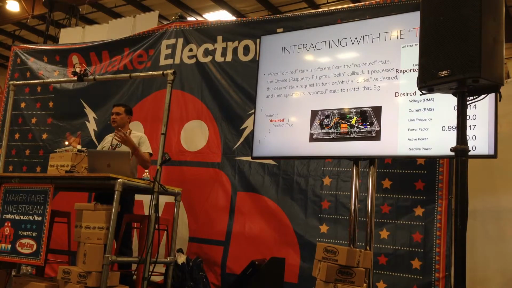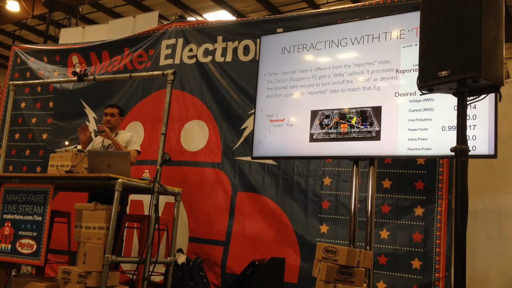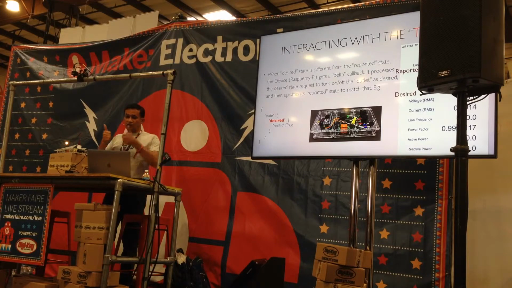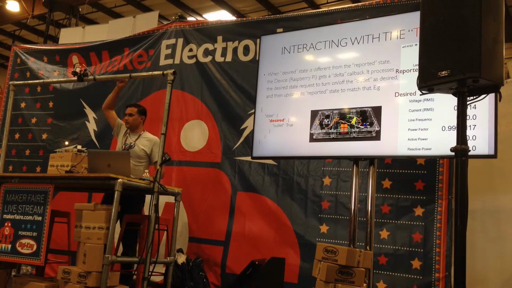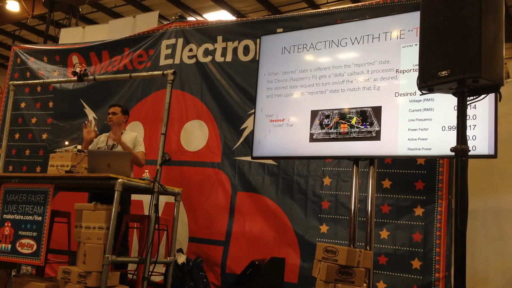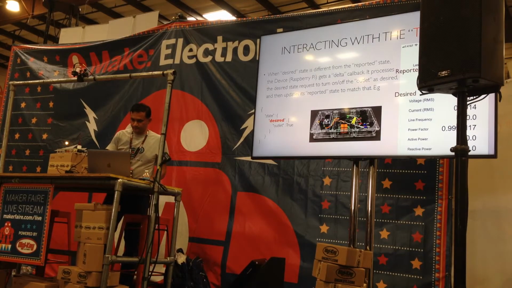The thing can take that message and say, I need to turn on this outlet. It sends a bunch of GPIO commands to turn on the relay, and once it's done that, it can set its reported state to on. That results in a message going back to IoT, and that message comes back to your phone that says, okay, the outlet is now on.